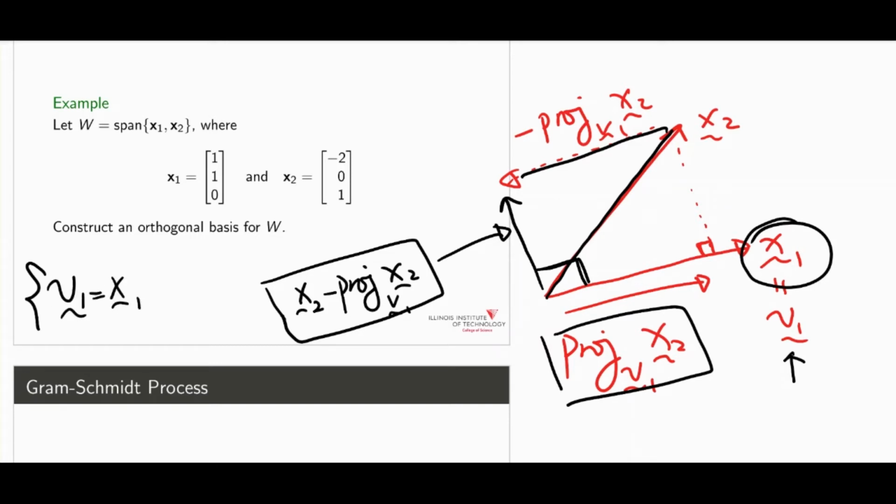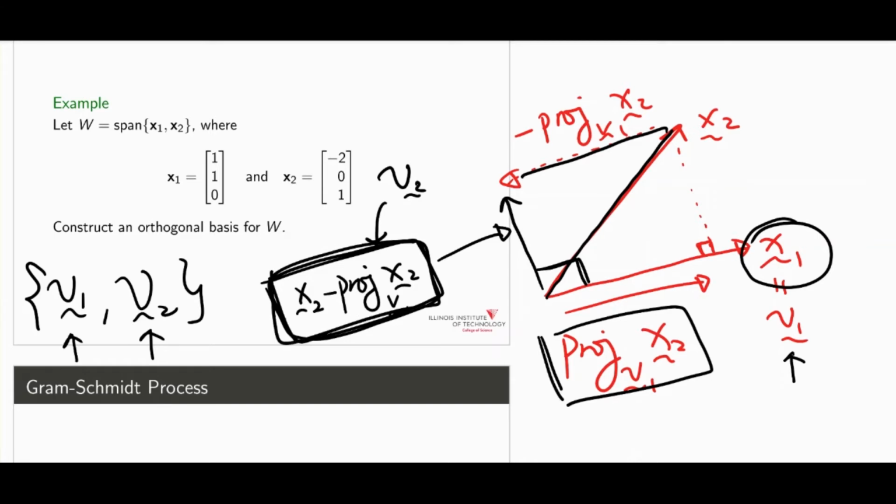All right. We are now going to call this vector v2, right? So your v2 is this vector right here. So you can see that we have two vectors now. These two vectors, v1 and v2, they are independent. All right, they are independent because this vector right here and this vector right here are independent.